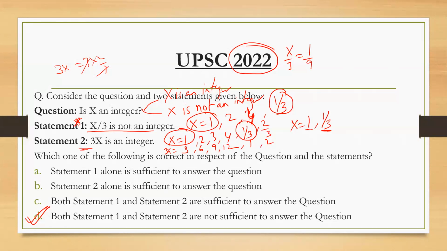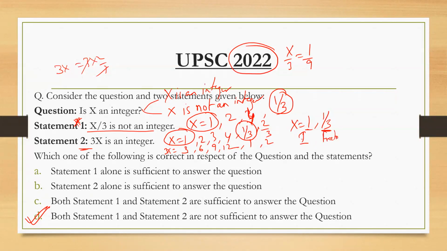Manisha? Sir, that last two steps, the together thing, can you repeat, sir? See here, you have found the common values, right, Raghavan? So we have found that yes, for x is equal to 1, it satisfies both the statements. Similarly, when x is a fraction, 1 by 3, again it satisfies both the conditions, both the statements that have been given. So x can be an integer or it can be a fraction also.